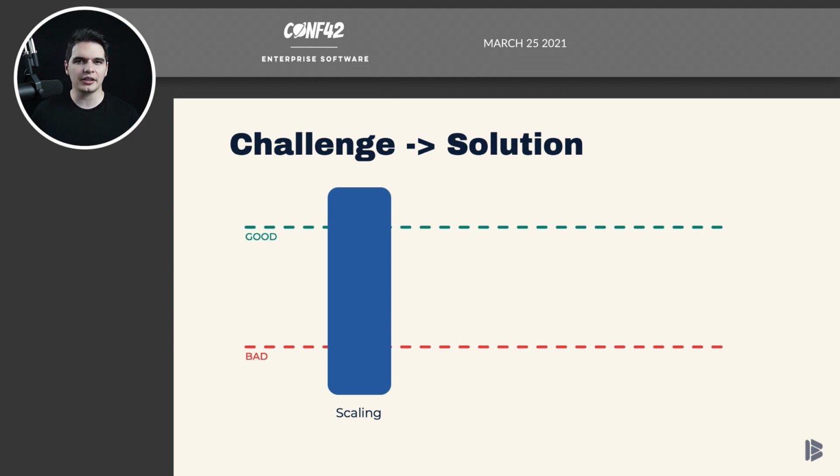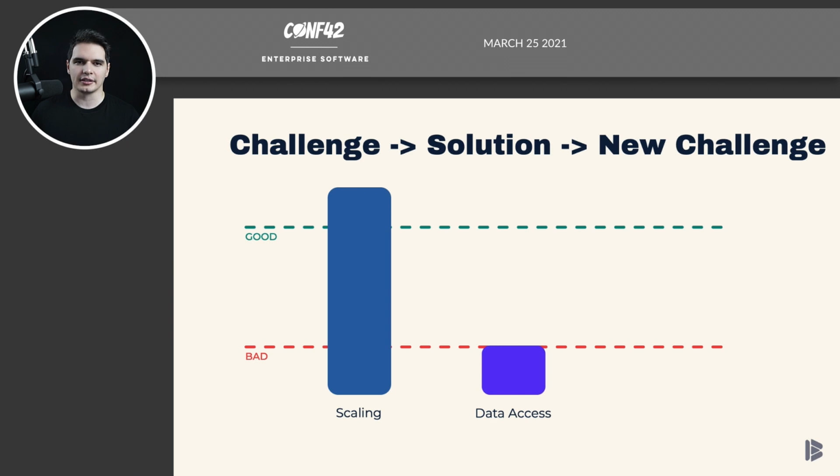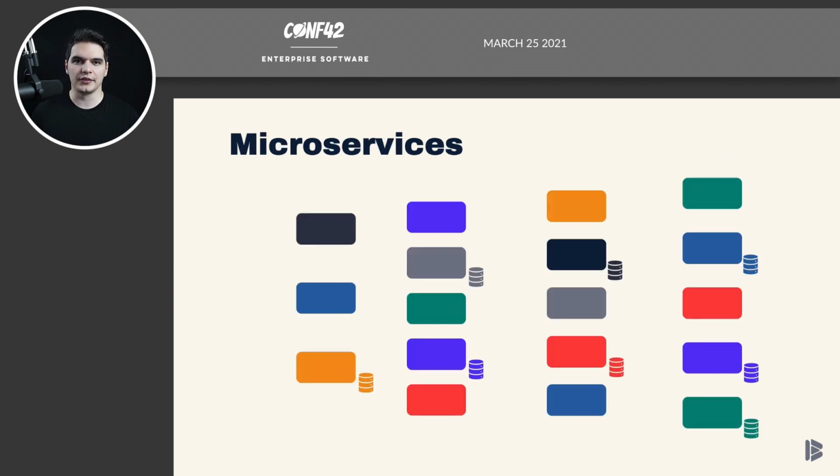However, there is a slight concerning issue. As we all know, in software engineering, we don't have good or bad, right or wrong. We have trade-offs. So, by using microservices, we now have to solve a different set of problems related to data access. A lot of times, microservices sound very utopic, like each microservice can evolve independently without having the need to coordinate with another microservice. But I think we've all been there. Practice doesn't transpose 100% from theory.